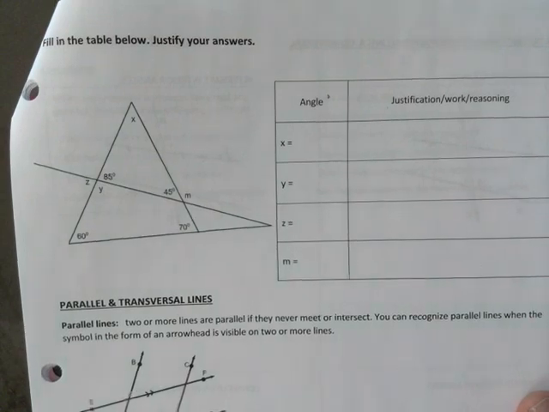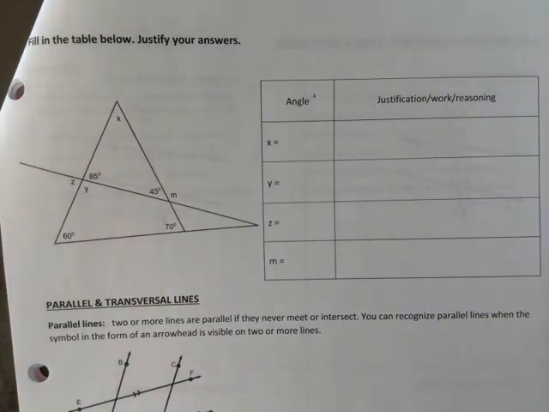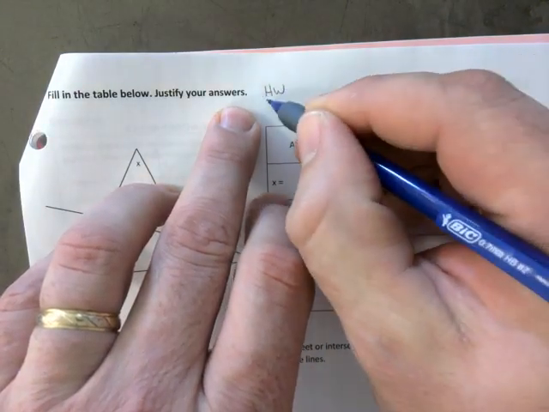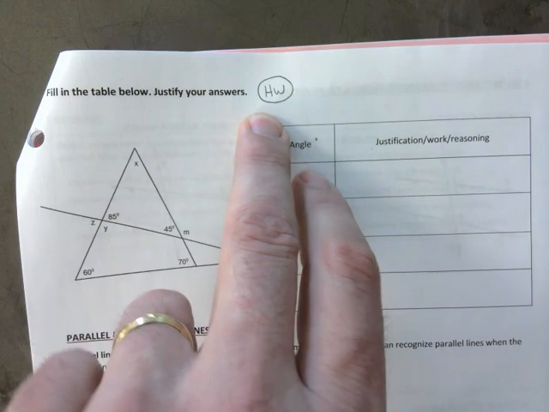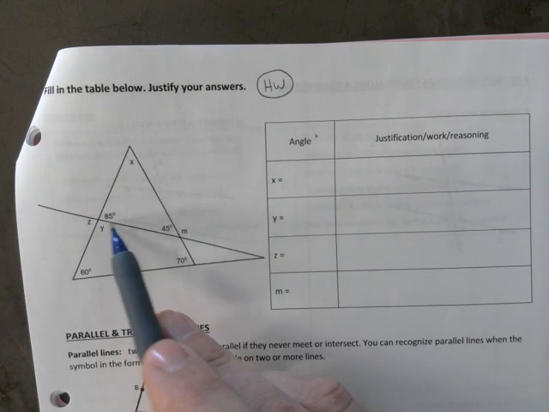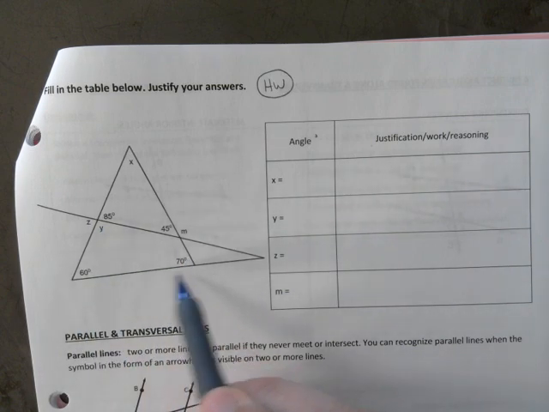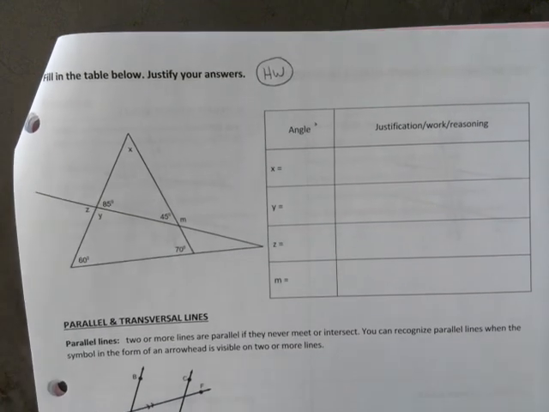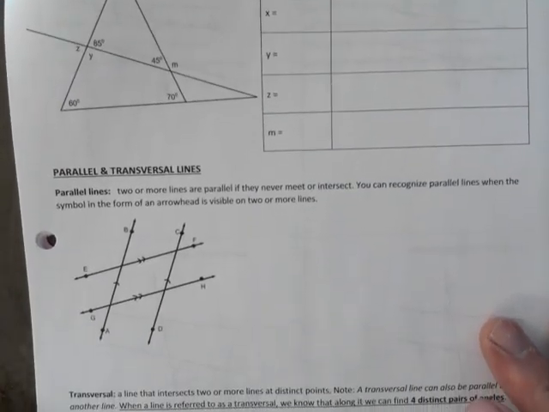And I know I might throw you in a little bit too soon for this, but I will make this part of your homework. So I'm not going to do it today. I will ask you to try to use what you already know to find the missing angles there. You can use straight angles, vertically opposite, and the sum of angles in a four-sided shape. Is this a four-sided shape in here? Oh yeah, it is, right? You can use that one. So you use the tools that you've learned so far. Let's keep going here.